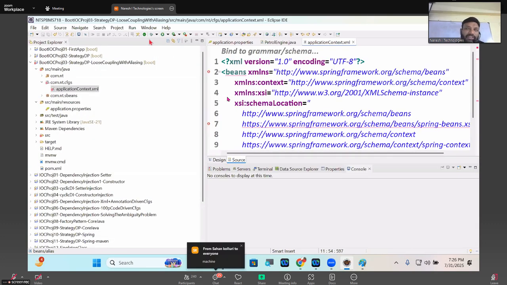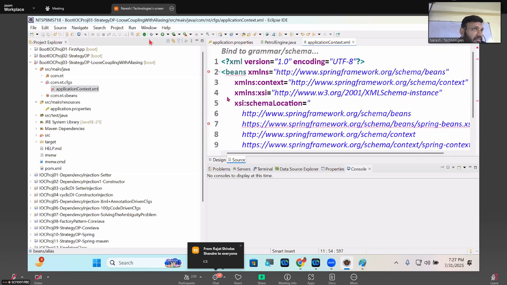But first of all, you have to link this XML file with the configuration class. Did I take a separate configuration class in the Spring Boot application? We have the default configuration class, my dear. What was that?